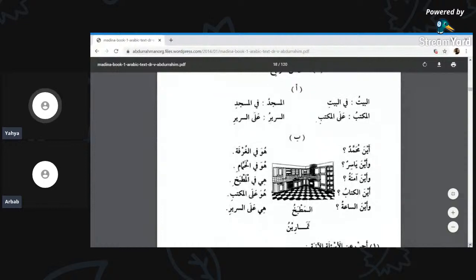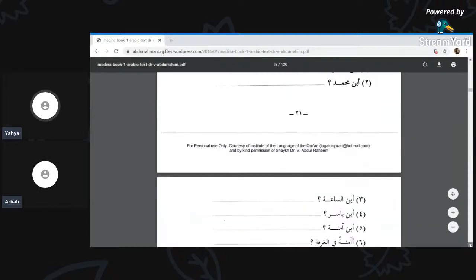Okay, in the fourth lesson, ad-dars ar-rabi', you can see the huruf al-jar. So al-baytu becomes fil bayti, in the house. And you can see when we say fil bayti, al-bayti ends with a kasra because it has become majroor because of the fi, because of the harf al-jar. That's all straightforward, yeah? All clear to you, yeah?